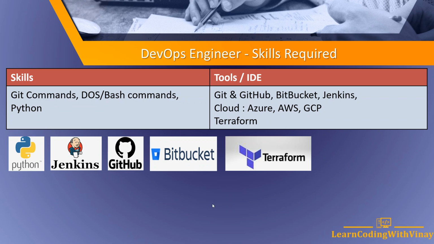And obviously you should be aware of Azure, AWS, and GCP also, a little bit of it, because most of the time these pipelines are integrated on the cloud itself rather than on a physical server at some company's machine, right? So that's why I have written cloud also over here.